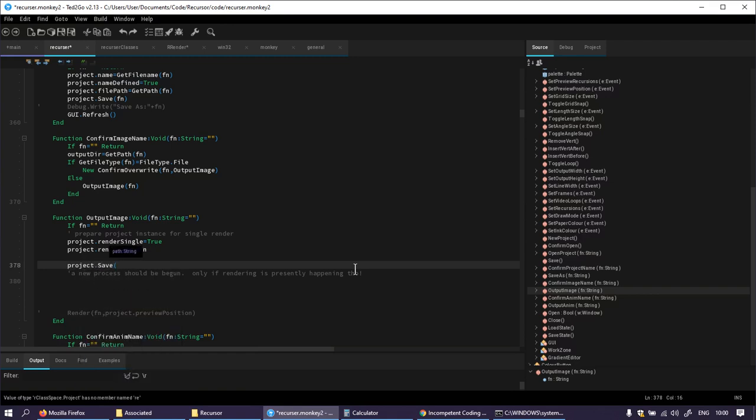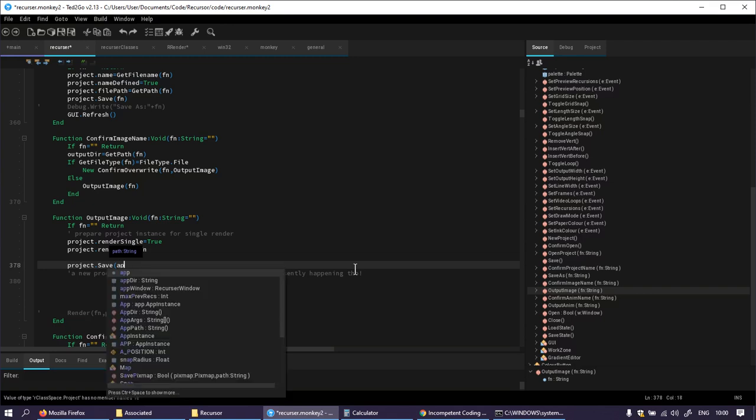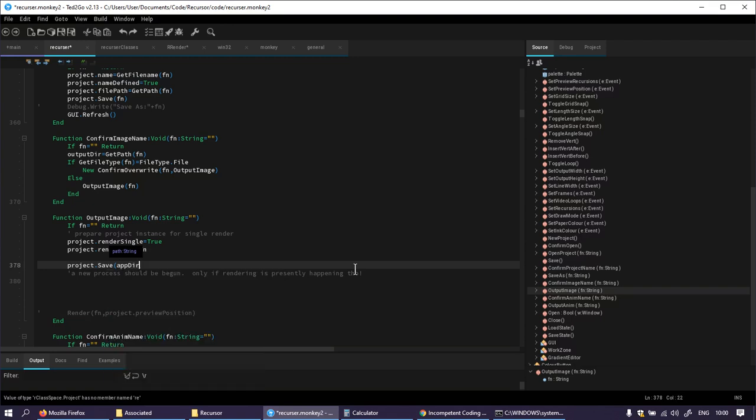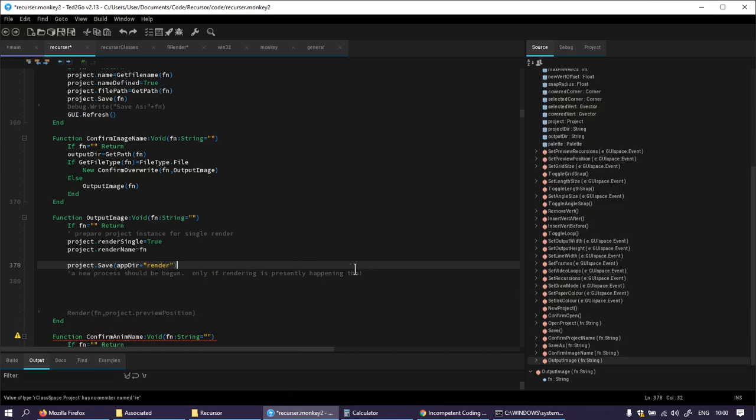And I think that it's like app path. Do I have app directory plus render? Just put it straight in the app directory and save it as render. Okay. Is this sensible? I think it's sensible enough.